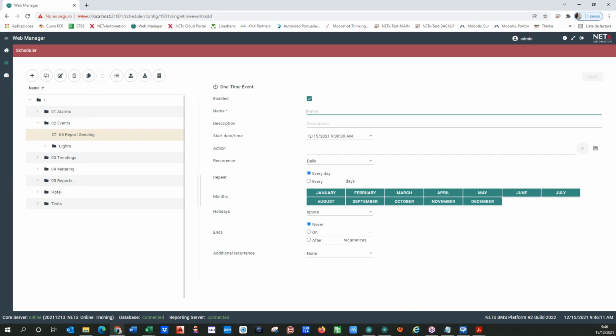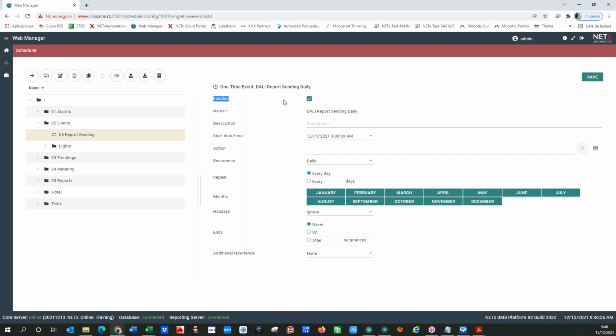If I want to send the report, for example my daily report, I name it daily report sending. If you want to change the name, that's okay. It's enabled, or it can be disabled.